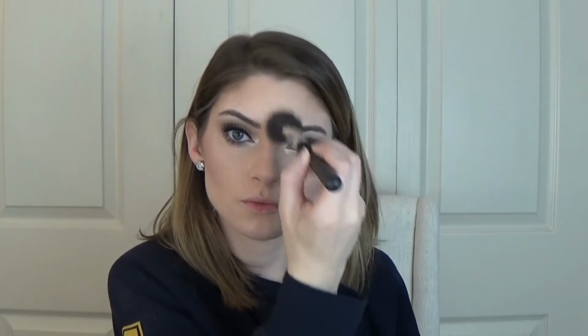So then for a highlight, I'm going to go in with my L'Oreal True Match Lumi powder, a highlighter here that looks like this. I am taking actually a contouring brush from Morphe just because the fan brush that I have is not my favorite, and I keep meaning to order a new one and I just don't. The fan brush that I got with my kit is a little bit too thick, I feel like, for highlighting, so I like to do this one instead. So I just do that on the tops of my cheeks. I do that down my nose a little bit. I like to put this on my chin, and then also I just like to go whoop whoop flop flop.